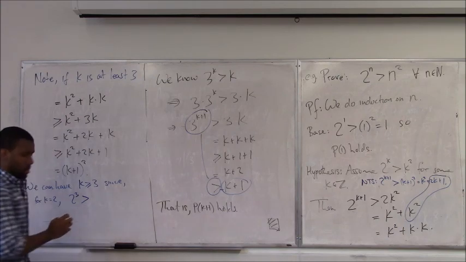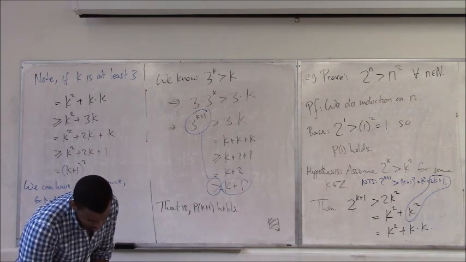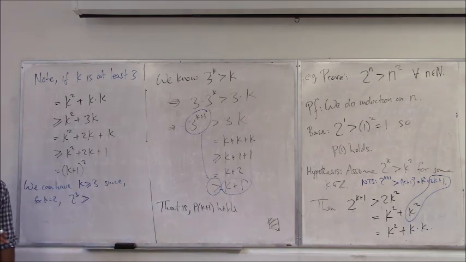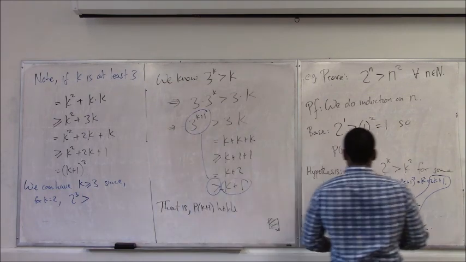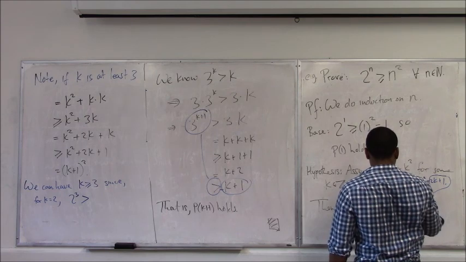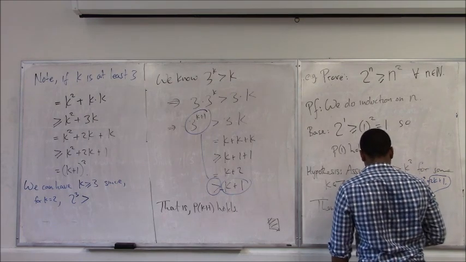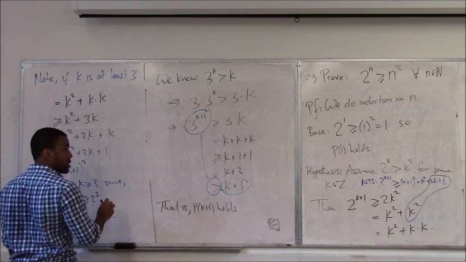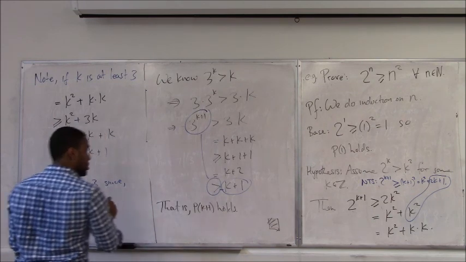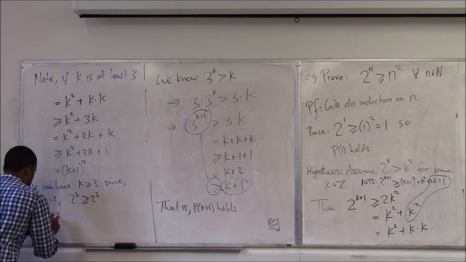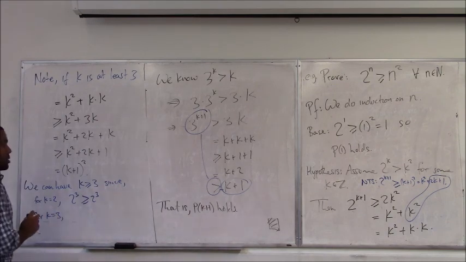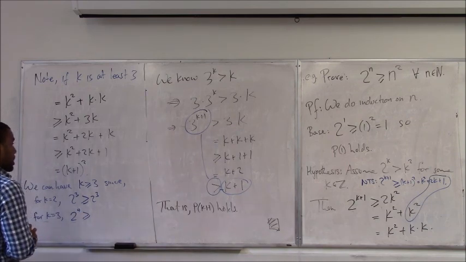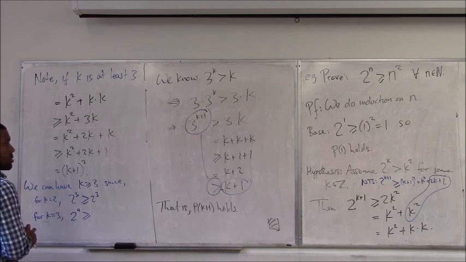Should it be greater than or equal to the problem? Yeah, I think that should be greater than or equal to. Shouldn't it be greater than or equal to? Because that would be where k equals 2, and for k equals 3, what do we have here? We have 2 to the 4th would be greater than or equal to. If I plug in k equals 3, what would I get? 8. Oh, 16.